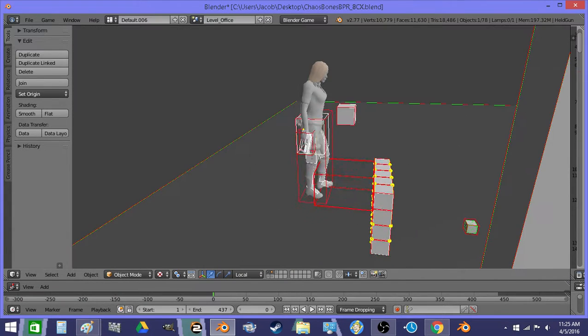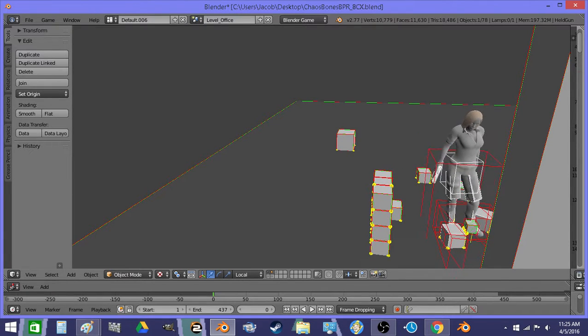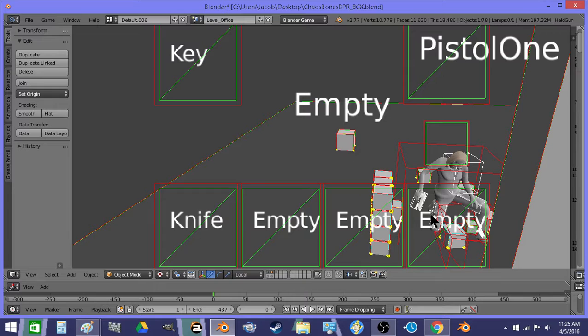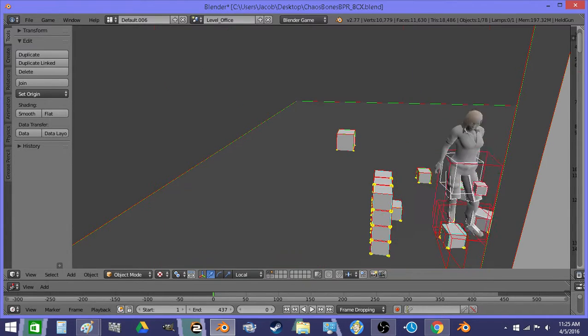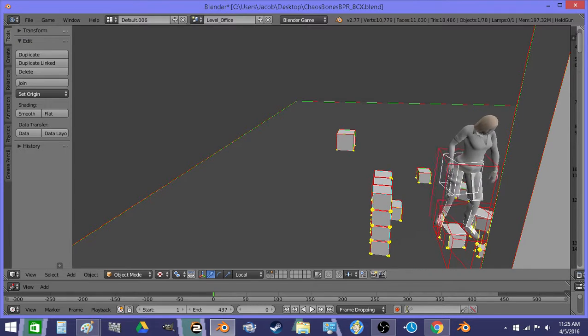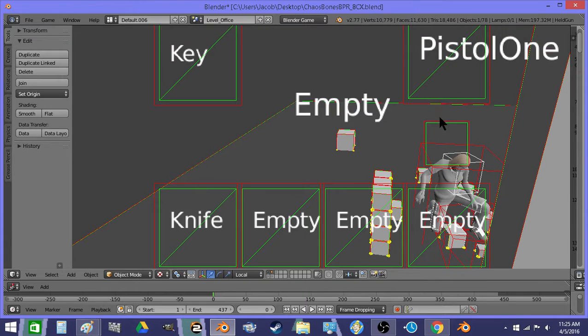So when you go to an item to pick it up and then press the Q button, it actually converts the pistol into data and puts it in this slot. Converts the pickup item into data, which is this one, and puts it in this slot. And then when you leave this screen, if, say, you started with a pistol in your hand and put the pistol in a slot, when you leave the screen, it'll destroy the pistol that's in your hand and keep the one that's data. See? And I can pass the data for the pistol back into my hand, and when I quit this, it'll add the object to the scene and add all the properties to it.